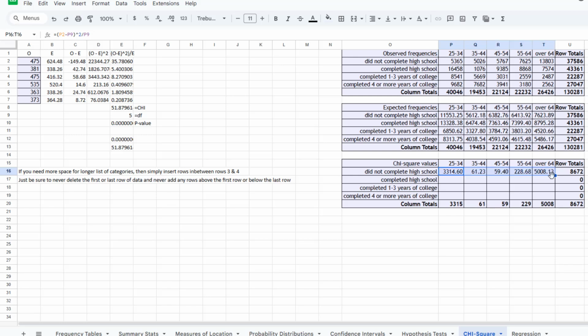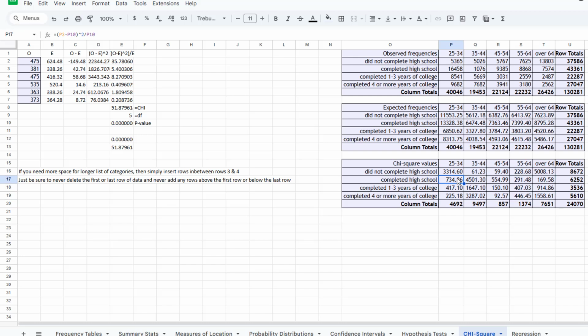Let's drag again across and down. And the nice thing is because we held everything constant, it's still got the right pattern, right?